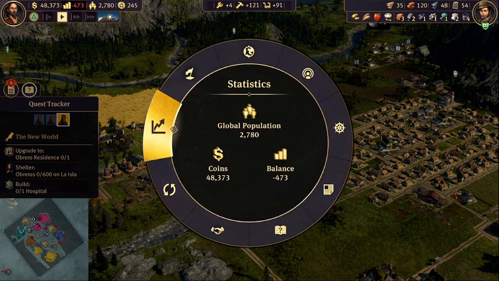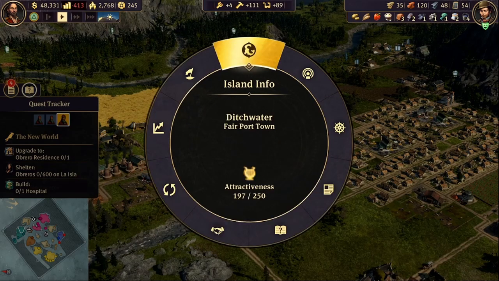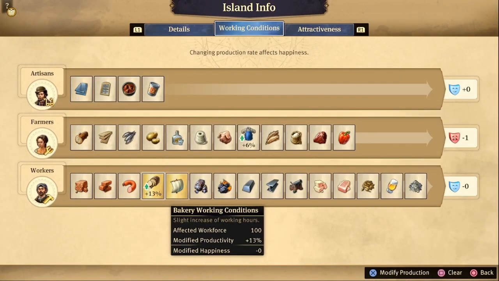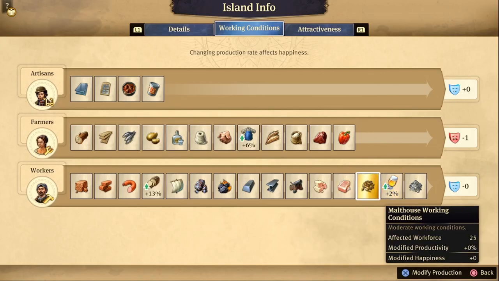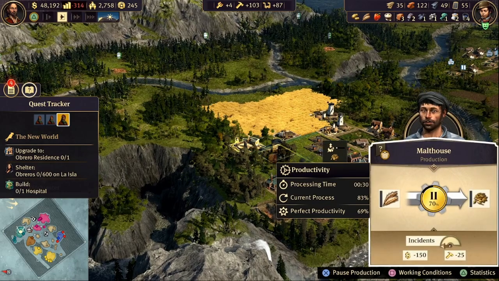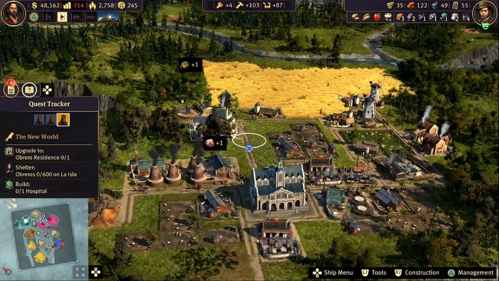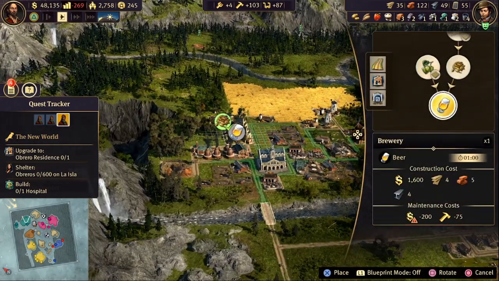I'll do it this way. It's becoming harder to... Working conditions... They can only work 2% better. Are you taking the piss? That's a joke. There's the brewery. That's the malt house. So the brewery's this one. I don't know whether once this boat's done to put another one of them down. I'm just going to put it down anyway.